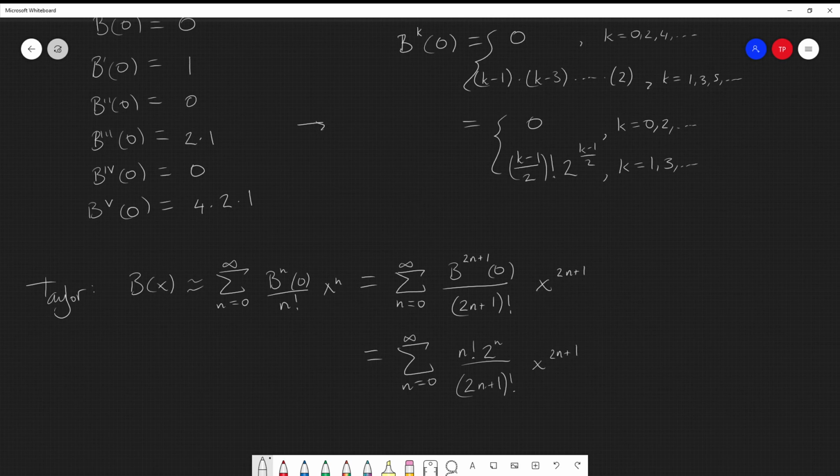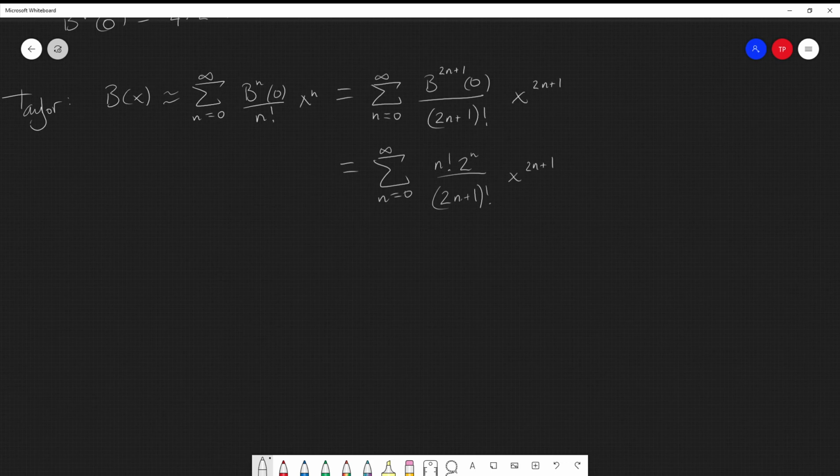And we can make it a bit more obvious exactly what it's saying by expanding it out a bit. So it's the sum from n equals 0 to infinity of, sorry, not 2 to the n, 2n plus 1, 2n minus 1, and we keep going until we get down to 3 and then 1. And these are the terms that we've got from this part, and then we multiply that by x to the 2n plus 1. So that's our approximation for b of x.